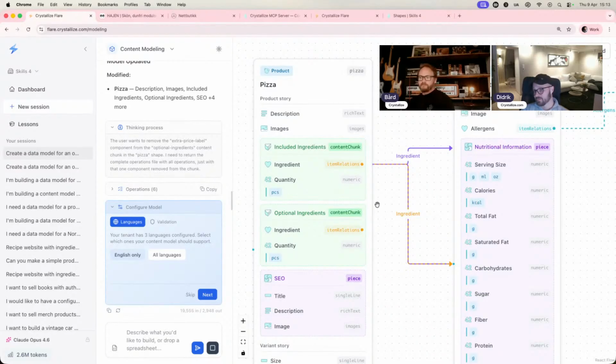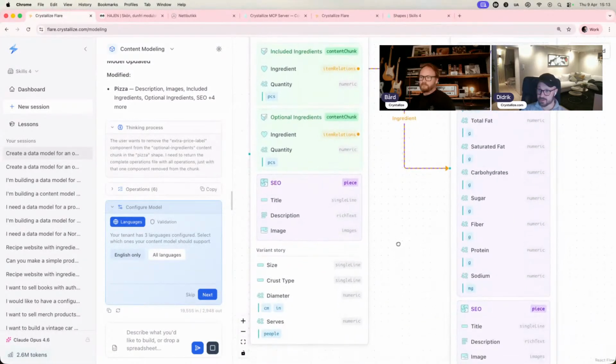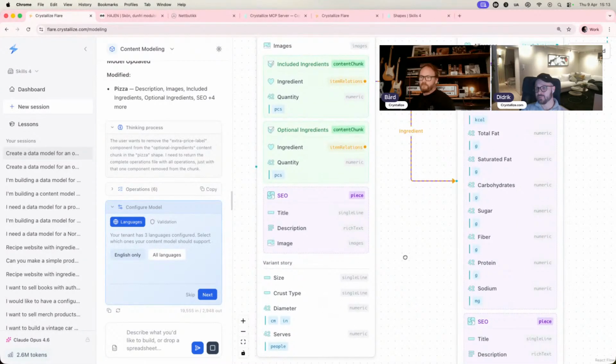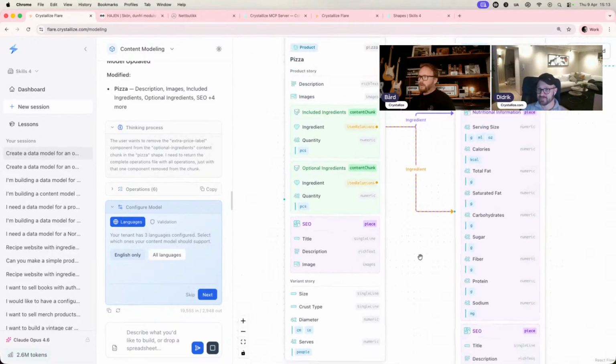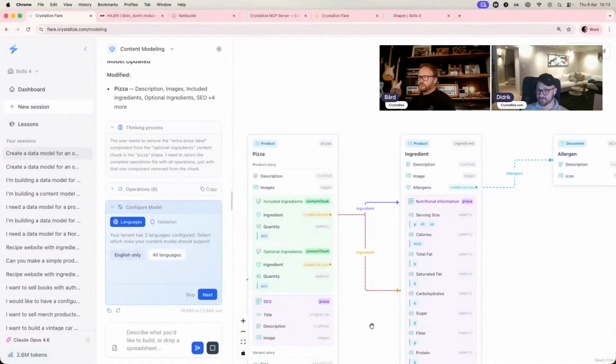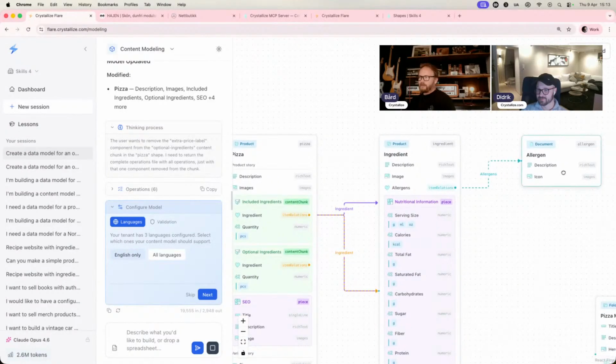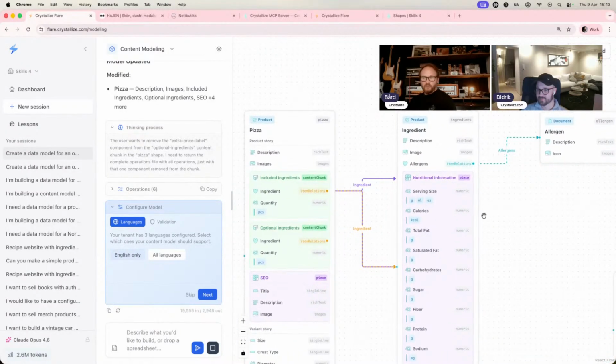Yeah. So this is, of course, a way to create a pizza configurator, so you can click it up inside of Crystallize to define your pizzas. And once you're happy with this, this model here will work as a pre-configured pizza that you can customize with add-ons in this case, or you could also, if you want to, in the front end also remove the already included ingredients so that you can customize it.